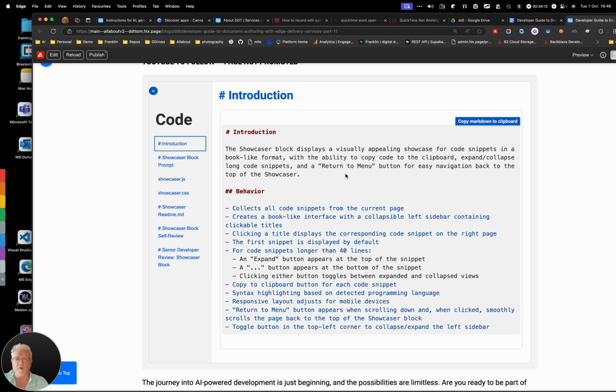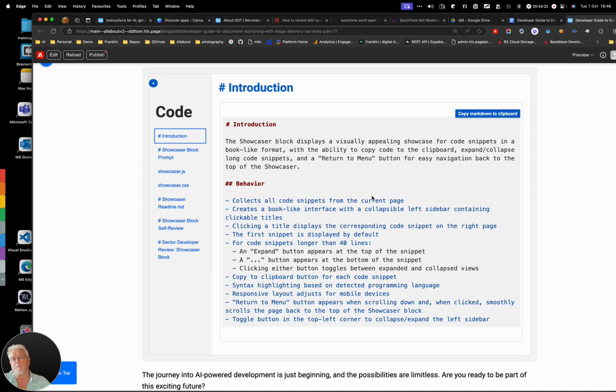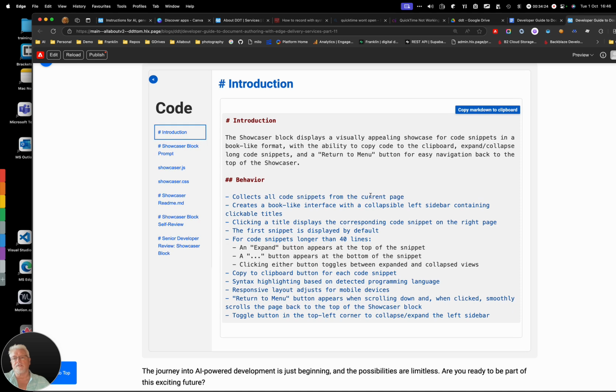I can show you the code, I can give you the code, you can copy it to the clipboard, you can paste it into your own Edge delivery services, you can do what you want with it. It's magic. It really is magic, and I'm very, very, very impressed with Claude Cursor and Edge delivery services. I did this entire component without writing a word of code. All I did was write English.